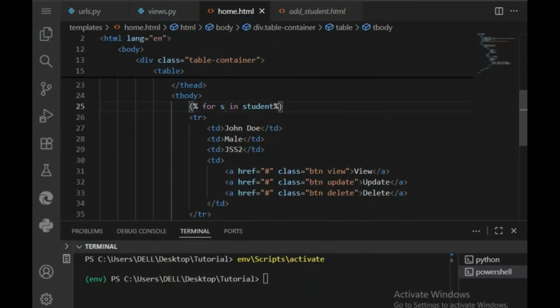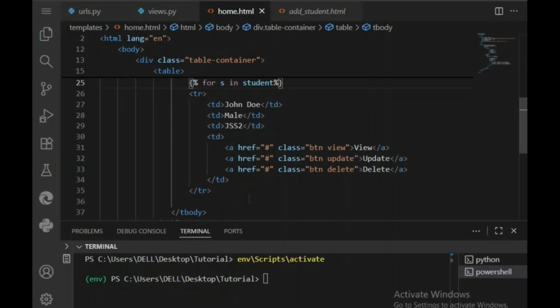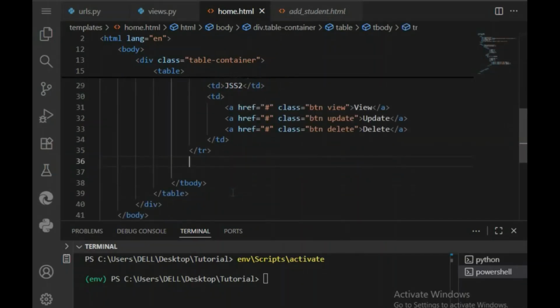So we are going to say for S, or you can say for I or anything, for S in student. We are going to come down here as well.